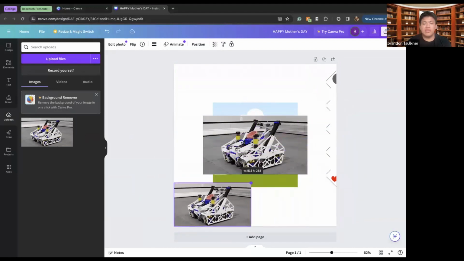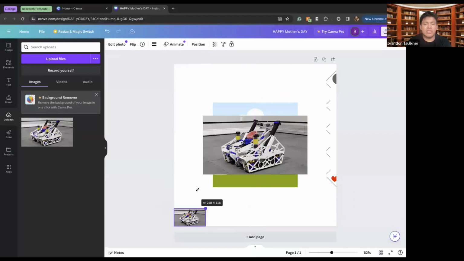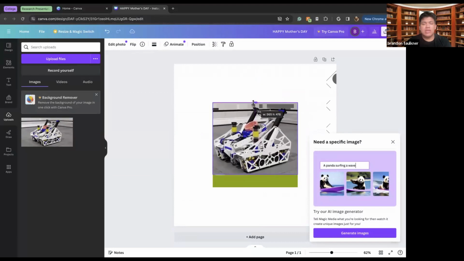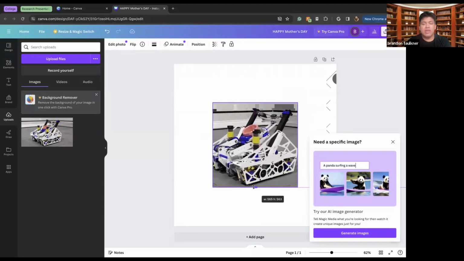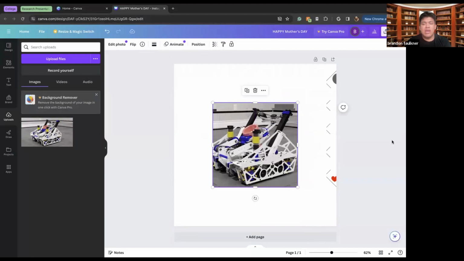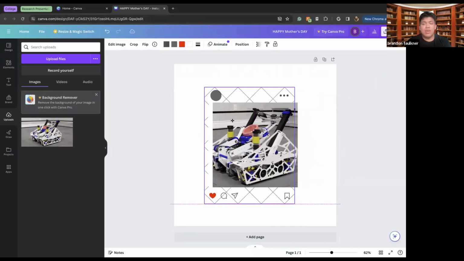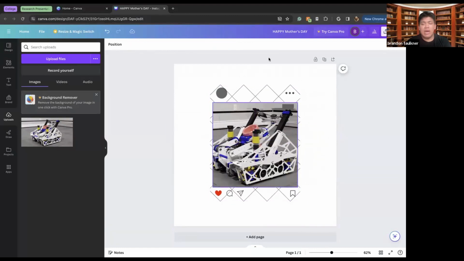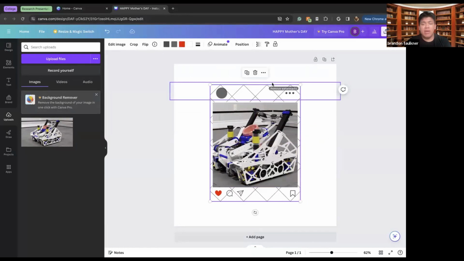Seeing as it won't fit the page, we can minimize this one or we can get rid of it. But let's say I want to use this photo right here for this little background picture. So what I can do is reshape and resize the entire photo in order to fit the square that it needs to be in. And now if I want to bring this template back here, we can match it up and slide it back into place. And there we go. We have the template, we have the outline.